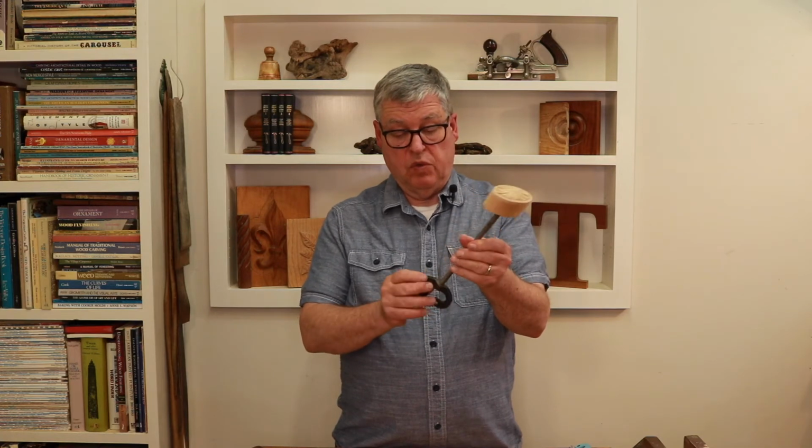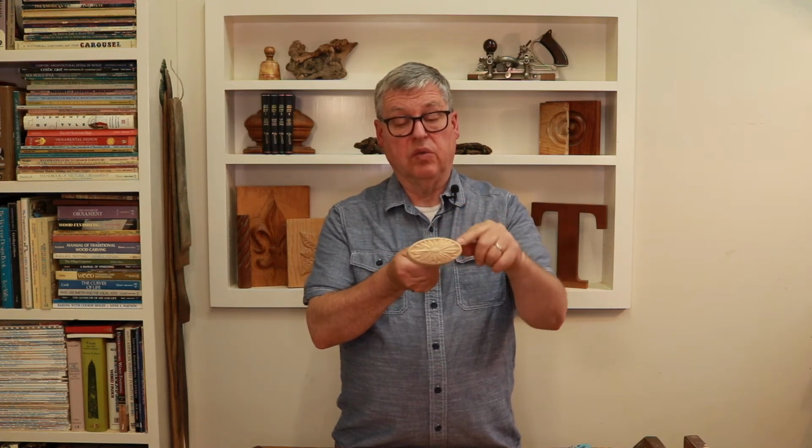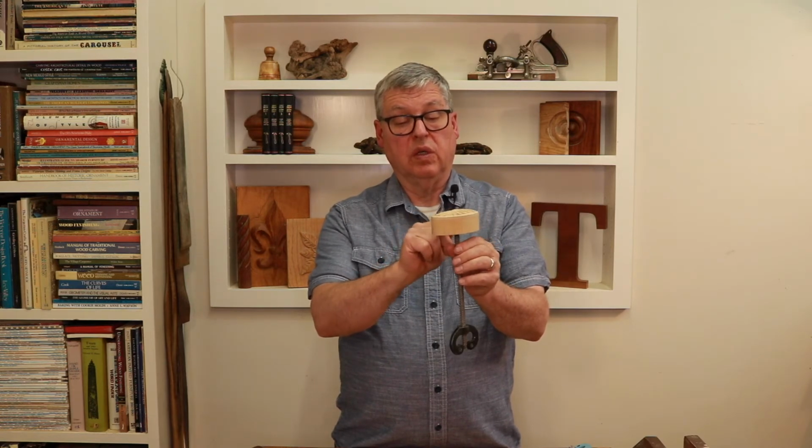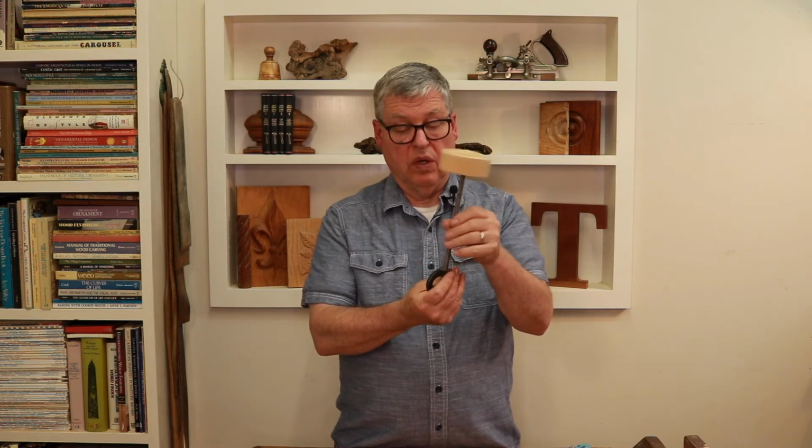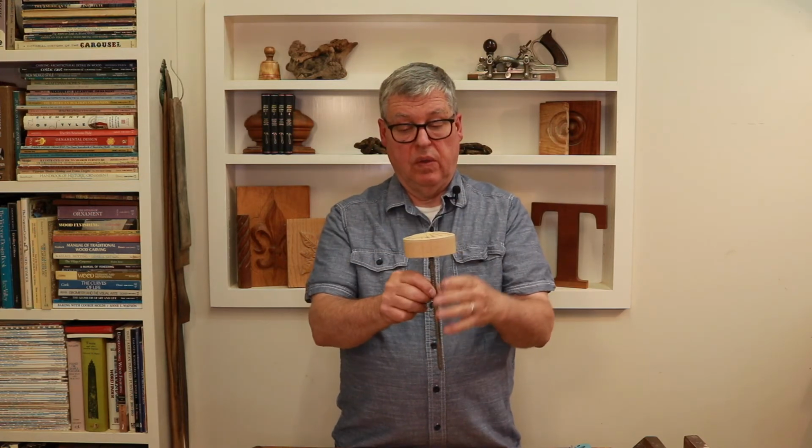This is the same tool, just a little different, a little smaller diameter here, but this is a rosette that I carved and mounted onto a block of wood with a paper joint. In another video I show how I use paper joints to hold a small piece of wood. And in this case here, this rosette is tightened in the same way with this bench screw. Then you can drill a hole in your bench top, which I have in my bench, and drop it into the hole and tighten it up from underneath. And it holds it secure on a bench top, so you have both hands free to work it. And that's what I did in this particular case here.